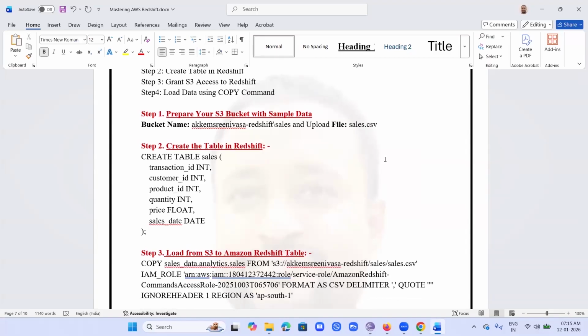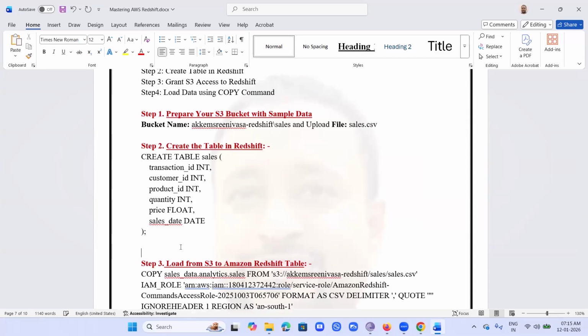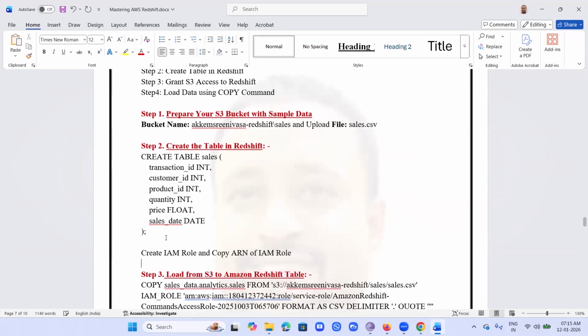But S3 is a different service, and Redshift is a different service. Then how can one service communicate with the other service? Using IAM. So we need to create an IAM role. Let's say step 3: create an IAM role.